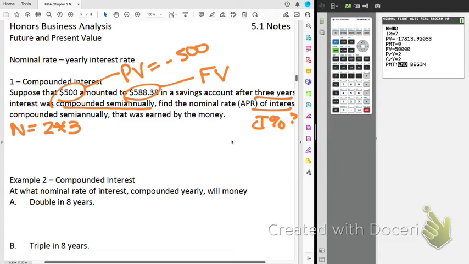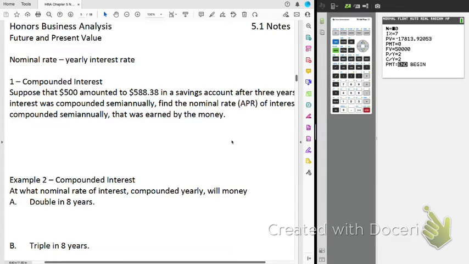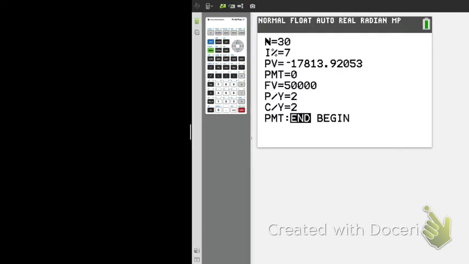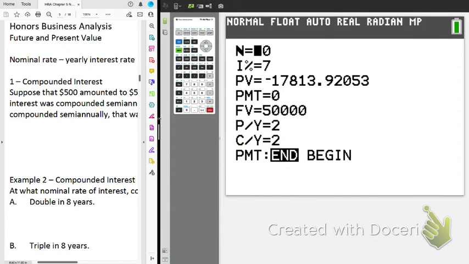Okay? So if I now take all of this information to my calculator, I'm going to go over here, and like I said, I'm trying to shift back and forth here so that you guys can see what you need to see. Okay, so I know N is going to be 2 times 3, and just so you can see, you type that in that way, hit enter, it will make it for you. Okay, I'm going to make I 0 because that's what we're solving for. So anytime you don't have something or that's what you're solving for, you make it 0. It'll change in a minute.